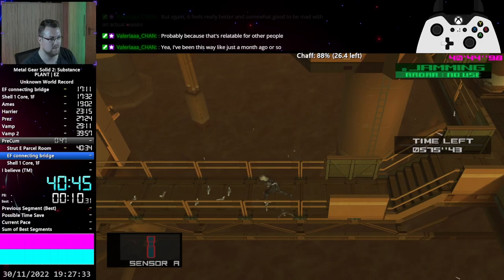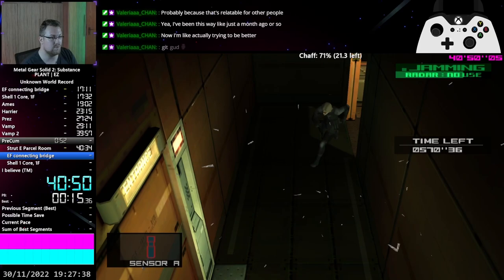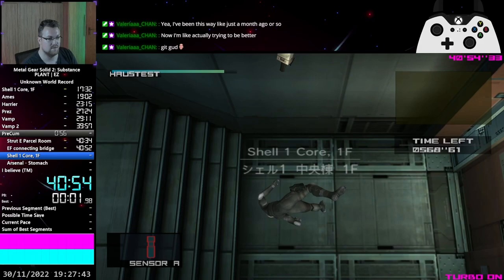Oh, on easy, they actually put on the plates for you again. It's only on normal when they begin to not be there anymore. Let's go. Now I'm actually trying to be better. Get good. Yeah.